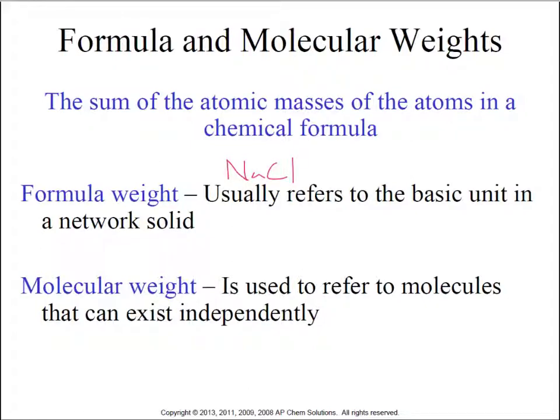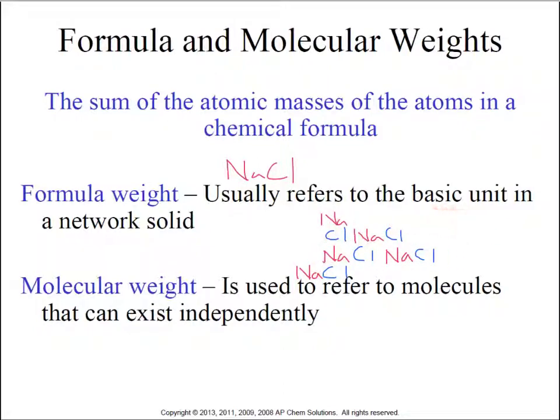There's no such thing as an individual element or individual molecule of sodium chloride. You wouldn't find just one NaCl. Instead, when you look at a salt crystal, what it really is is a crystalline, repeating pattern of sodium and chlorides. So it looks something more like this. You have sodiums and chlorides. The chlorides are negative, the sodiums are positive. So the positive sodiums are attracted to the negative chlorides, and you end up with this repeating structure.